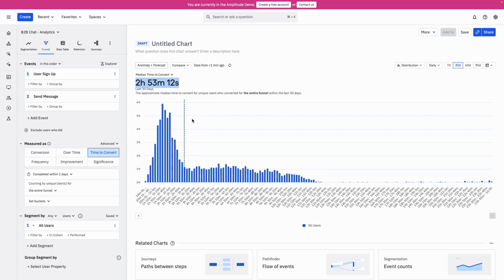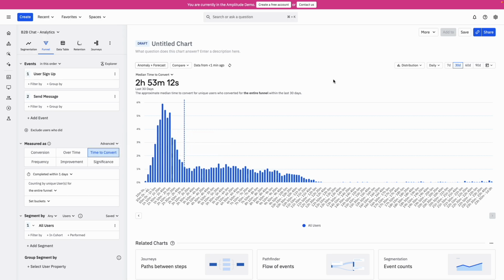As with all other charts, you can take this and you can switch it, for example, to a 7-day view instead of 30-day. You can do a 60-day. You can give people more or less time to convert in the funnel. There's a lot of bells and whistles and ways that you can change it, but ultimately the core of it, if you want to find the time between two separate actions, is what I just showed you. Create a funnels report, add your two actions, switch the time to convert, and you get this chart over here.